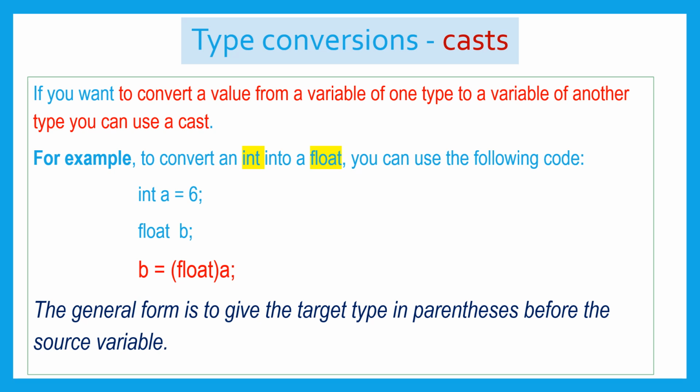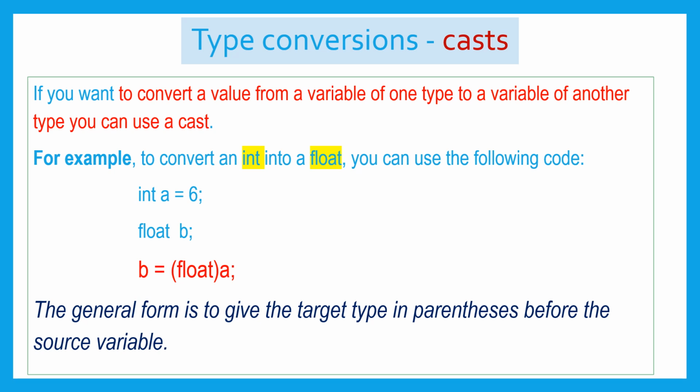Our next topic is type conversion. In type conversion, we are converting one type of variable to another type of variable. That is because one of the key features of the C programming language is that C is a type strict language. So every variable has a type. So if I have to change one type of variable to another type, if it is that important, I can do that with the help of the typecasting mechanism.